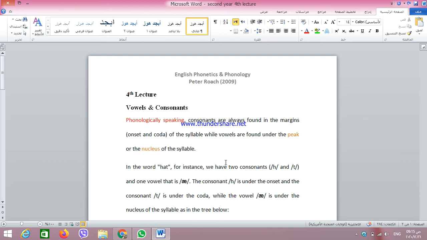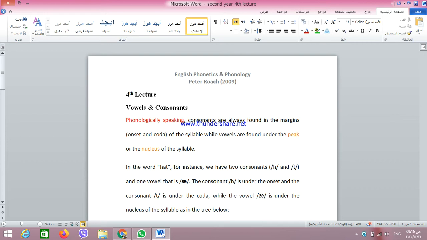This is lecture 4. We are still dealing with the distinction between vowels and consonants. If you remember, in the last lecture, we explained how we can differentiate between a vowel sound and a consonant sound based on phonetic details. More specifically, we said that in the pronunciation of vowels, we normally don't have any kind of obstruction to the airflow, while in the pronunciation of consonants, there is always a certain sort of obstruction to the airflow. And this is a totally phonetic issue.